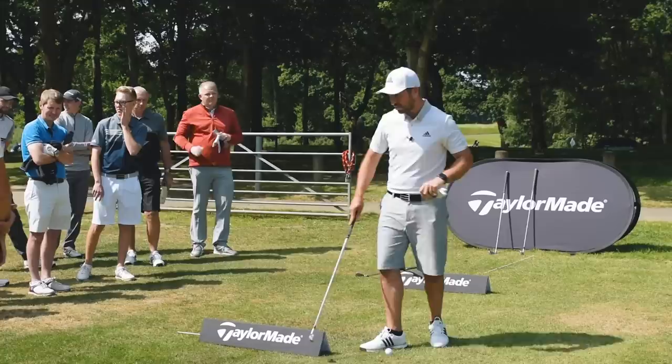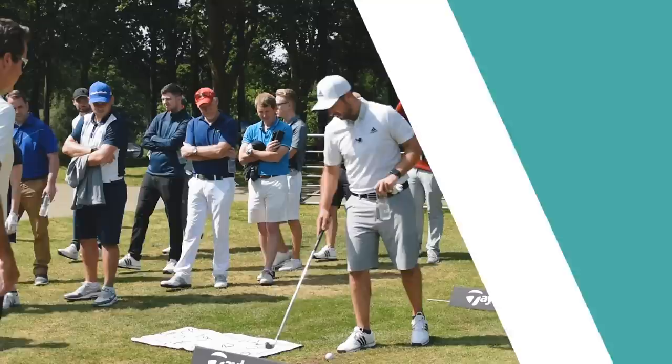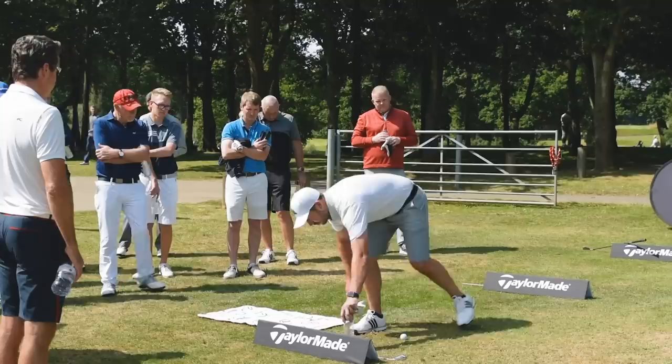Now, this little drill. This is about low point. So we're talking about ball position to control low point. This is a great way to actually practice it. Has anyone used this drill before?